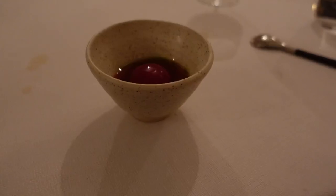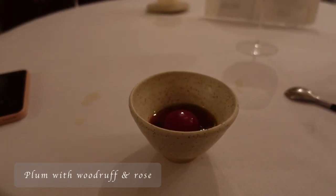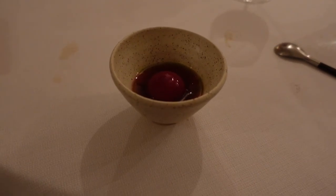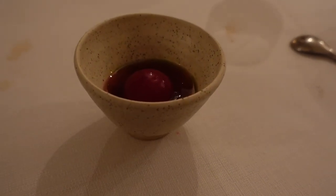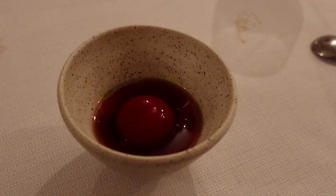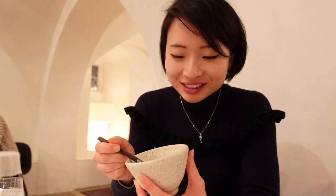So here we have our plum dessert. In the bottom you will find fresh plum brunoise in a rosehip puree. On top of that we have put a mousse that's made from the small nut inside the plum kernel. This mousse is covered in a gel made from umeboshi. Then we have a sauce made from roasted plums. We have two oils, a wood broth oil and then a blackcurrant wood oil. Super nice.